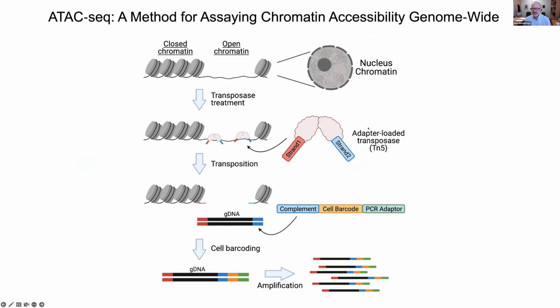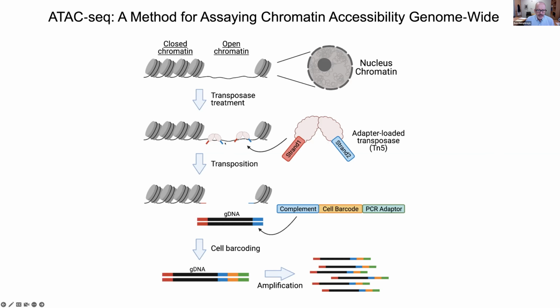It's dependent on this enzyme called Tn5, a hyperactive transposase. Transposases bind with very high avidity to DNA, and then they insert DNA stretches. This mutated hyperactive transposase can be preloaded with DNA so that when it comes across chromatin that is accessible, it will bind, and then it will insert these oligos, which are essentially PCR handles. There's one in red and one in blue. And when two transposition events occur in one stretch of unwound DNA, you have a red and a blue complementary PCR primer that will then amplify the intervening genomic DNA.